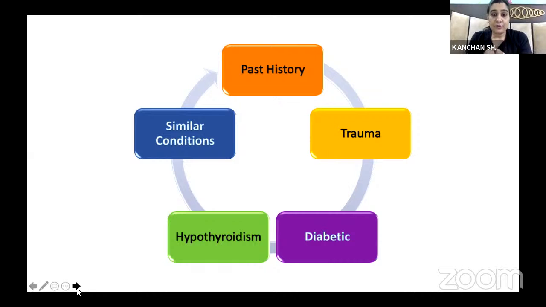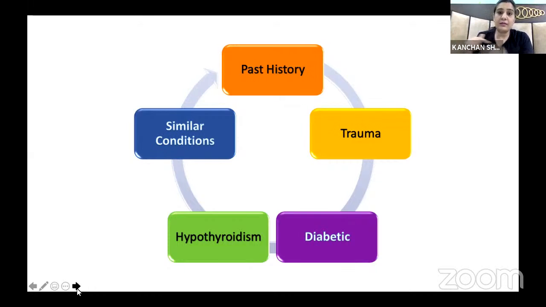So why is it important? Because if you have a surgery, if the nerves are passing by, you can have entrapment neuropathies there, right? So this is also very, very important. Second thing, diabetes, hypothyroidism, all these conditions, the tunnel syndromes are more. Okay, so this you need to ask.